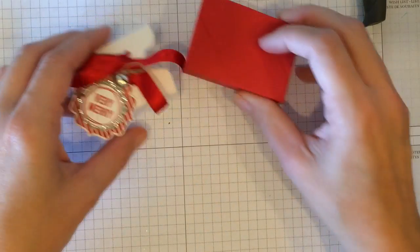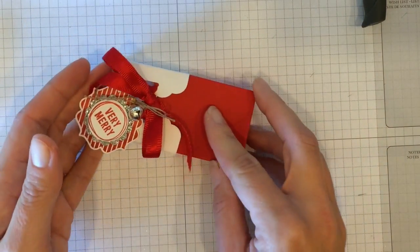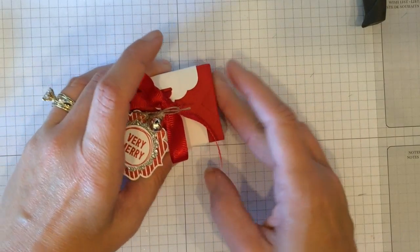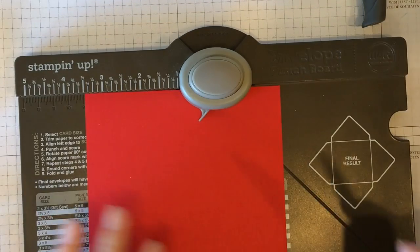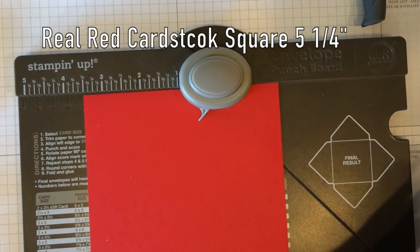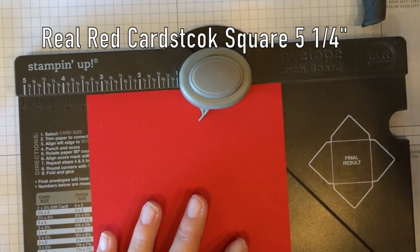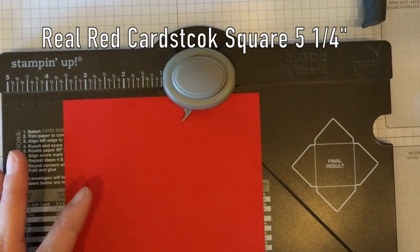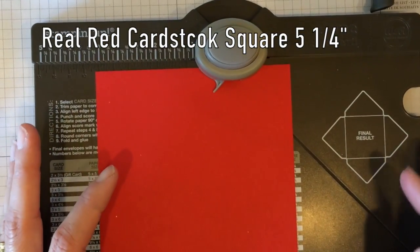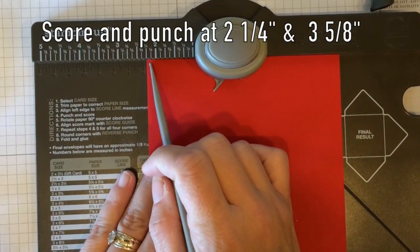All right, so to make this, you're going to need the envelope punch board. Not the gift box this time, but the envelope punch board. And you're going to need a piece of Real Red cardstock that is 5 1/4 by 5 1/4. Now to do this, we're going to line it up twice on this board, okay? At 2 1/4 the first time, right here, 2 1/4.